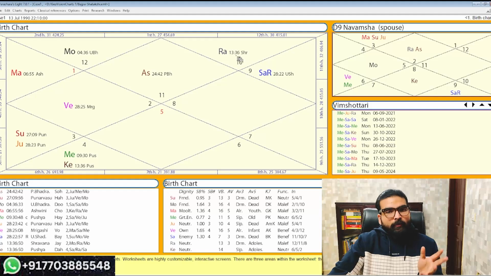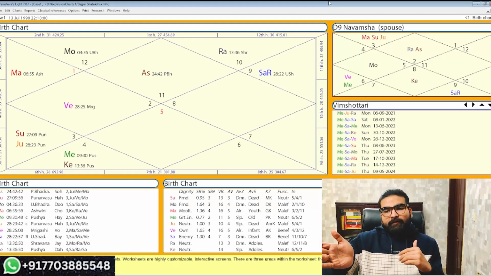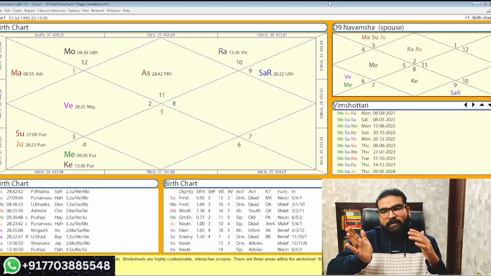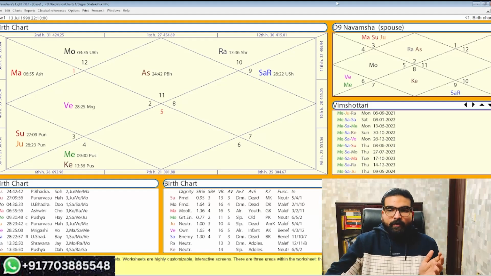So Rahu is in the 12th and alone. And if you look in Navamsha, the Rahu and Ketu axis is falling on the 7th house. So whenever you are running either of these dashas, Rahu or Ketu, the axis is going to activate, because Rahu Ketu is an axis. So that axis is going to give its results. So where is the Rahu Ketu axis falling? On the 7th house in Navamsha. And here Rahu is in the 12th house. So Rahu can give the marriage.